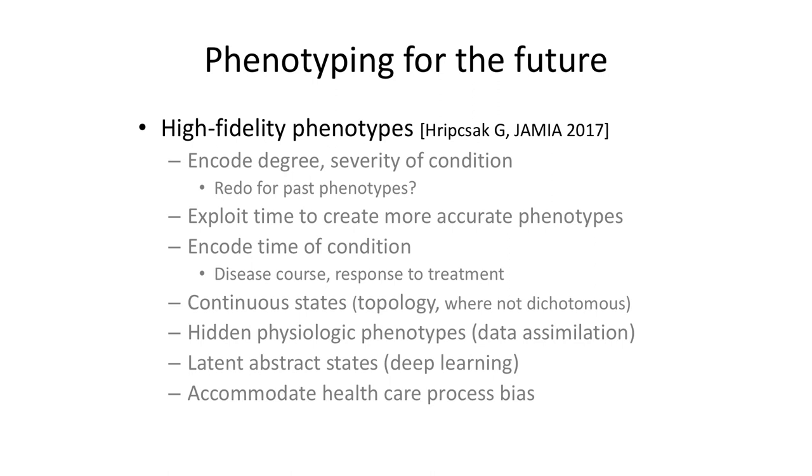So one thing is high fidelity phenotyping, and I'm going to go into some examples in a moment. First, encoding degree and severity of a condition. Mostly what we've done is deciding binary, yes or no, do they belong in a cohort? And I think we'll see our research needs, and for patient needs, we're going to have different probabilities, severities, degrees. You saw some examples in Mike's talk. Our chronic kidney disease phenotype in the network is 5 levels, the different stages. So we're moving to more graded phenotypes.